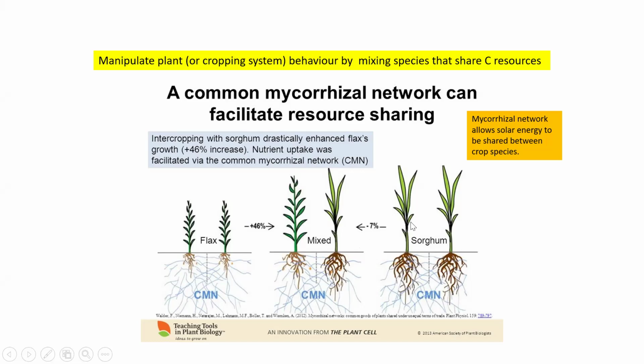And sorghum is a very carbon-rich plant. It has lots of carbon to spare, and that's one of the reasons why this intercrop just does so much better. Now the sorghum is probably getting some elements from the flax, maybe some micronutrients, because flax is very, very mycorrhizal. But it's an example of how adding the right combination of crops to, for example, the multiple resource pools can make these systems very, very productive.